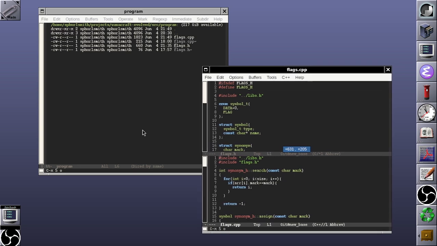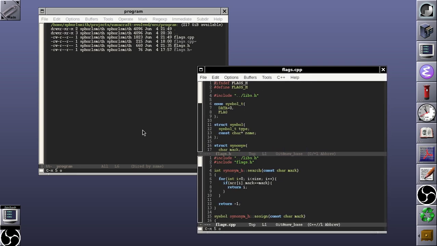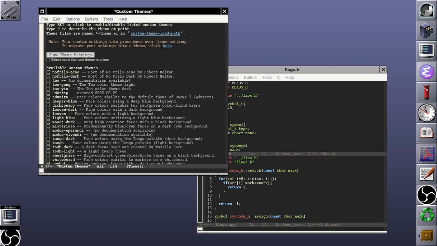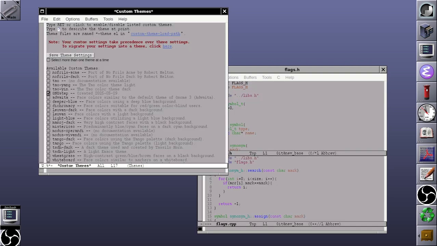Actually, let me check out some themes. I have a custom one I can put in. I made a green theme, see what that looks like. Is it good? I'm not sure.